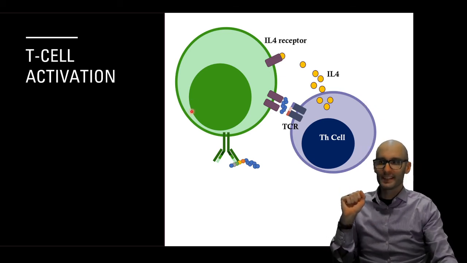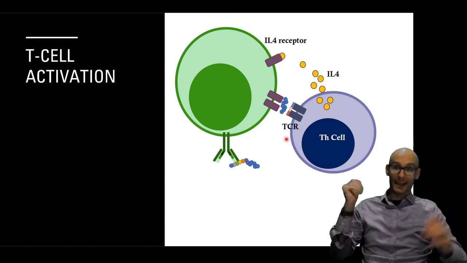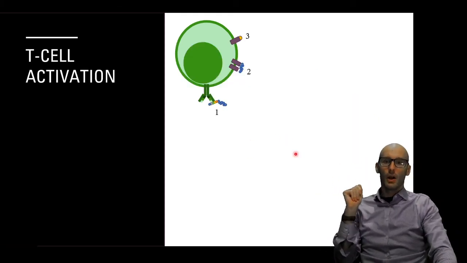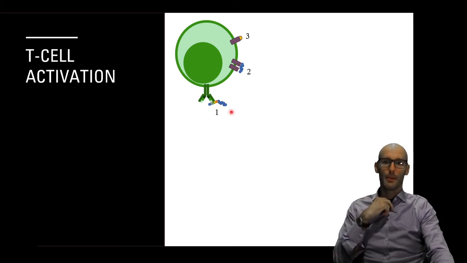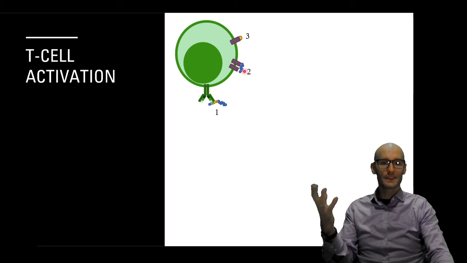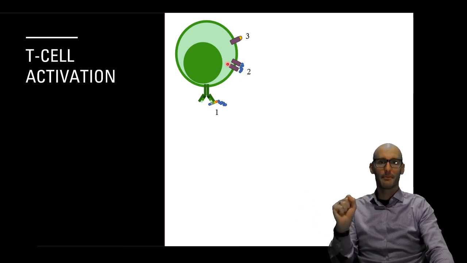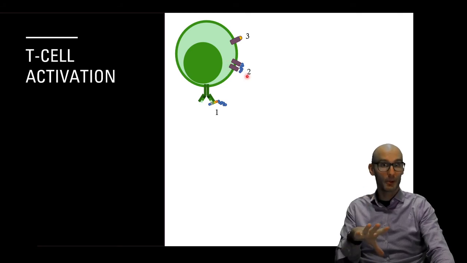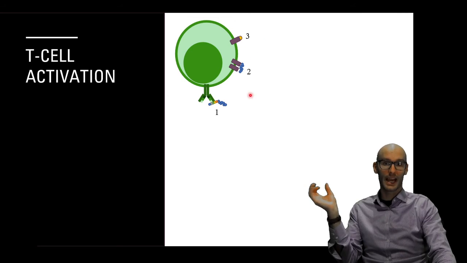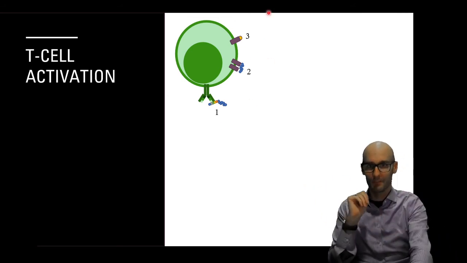Right, so the T cell has now activated the B cell with IL-4. What happens next, right? I guess we always say what happens next. So we've got these 3 signals that have now happened. An antigen has bound to the antibody. A different antigen has been presented by an MHC2 molecule and been recognized by a T cell. And then IL-4 has been produced by a T cell to activate it. So we've got 1, 2, 3 things going on that have all happened to this B cell.